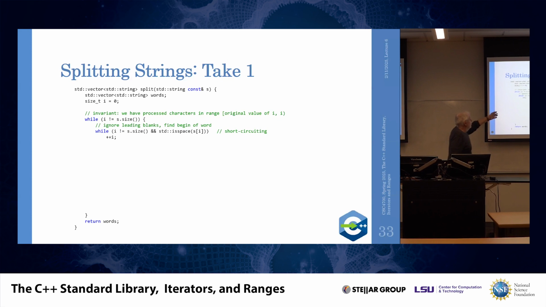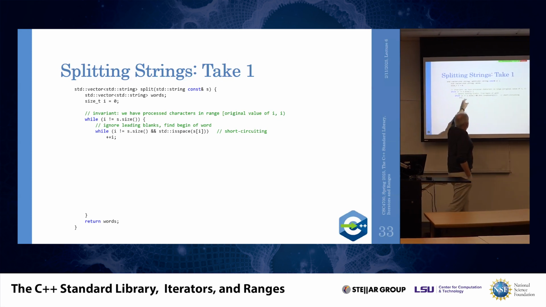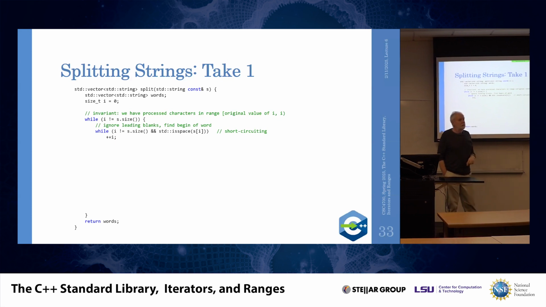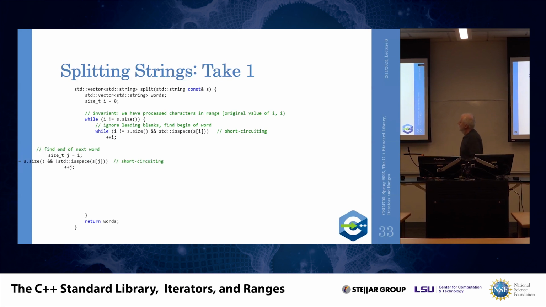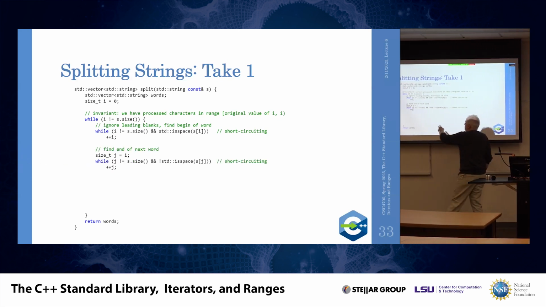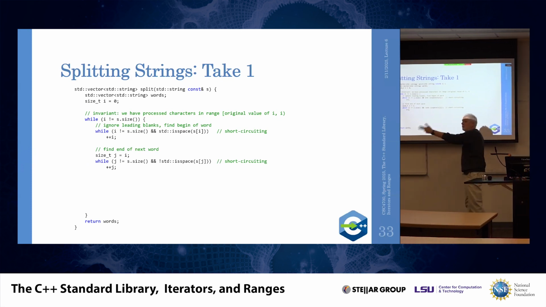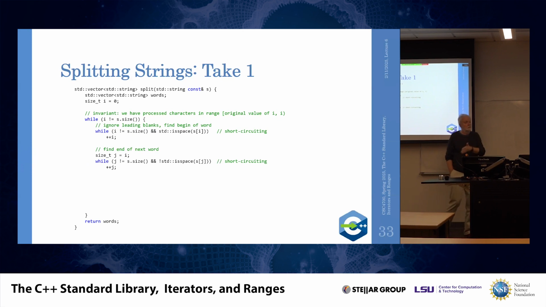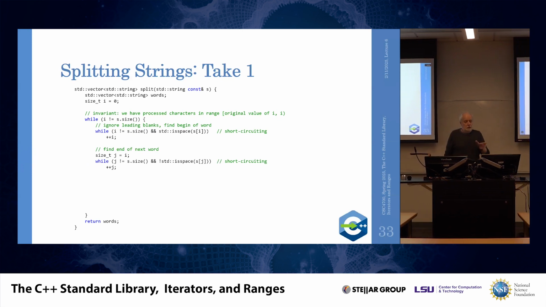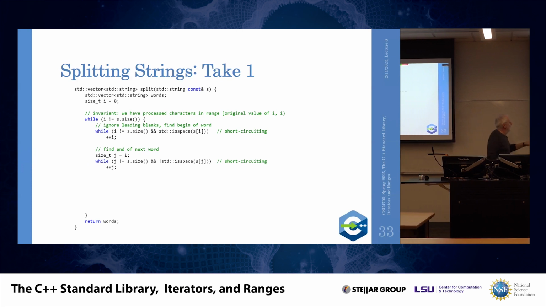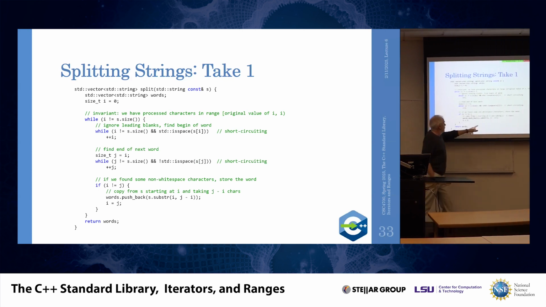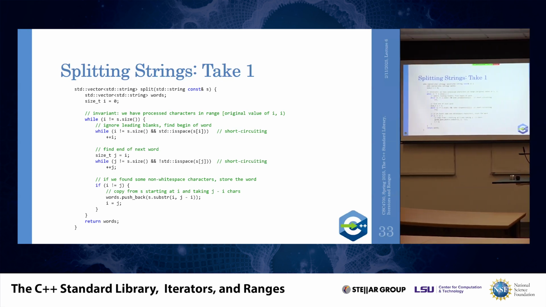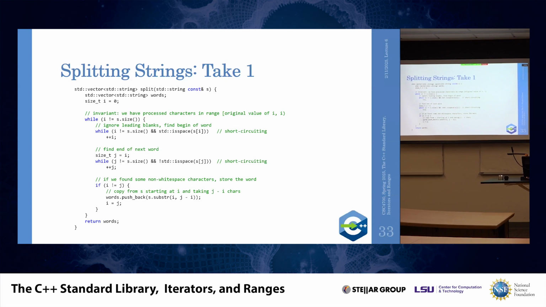Well, we start at the current position and loop over the input as long as the current character is a white space. Because we are not interested in white space, we want to go to the first non-white space character. Once we found the first non-white space character, we continue looking for the next white space character after the word, which allows us to separate that word, because it's usually between white space, right? And once we have that, we can extract that substring because it goes from i, which is the beginning of the word, and j minus i is the length of the word. So we can extract that from our string and add it to our vector.